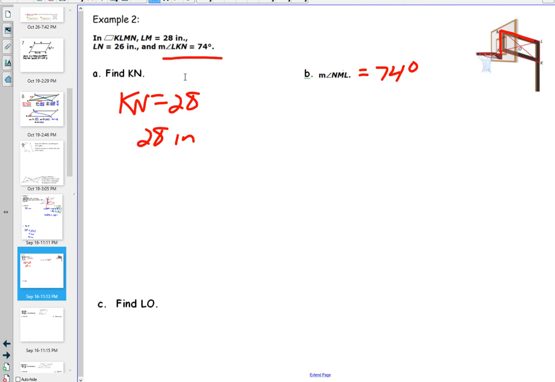And then finally, LO. LO is going to be half of a diagonal, and that diagonal is LN. Do they give me that? Oh, they do give me the information here. The entire LN is 26. Oh, nobody say anything. What was your name again? With the light blue shirt. Yesenia. So you told me how to find it. If that entire diagonal LN is 26, how would I find LO?